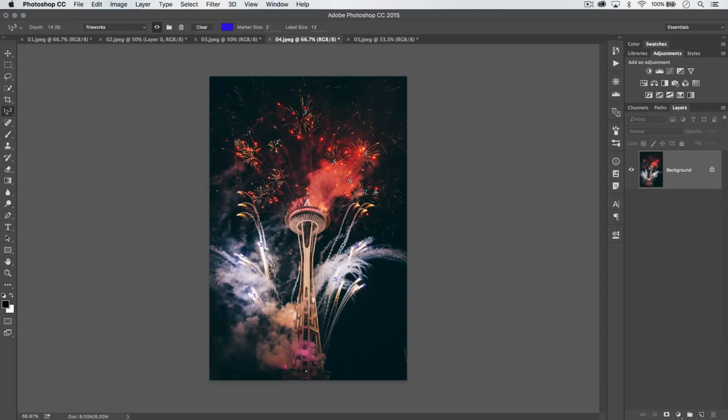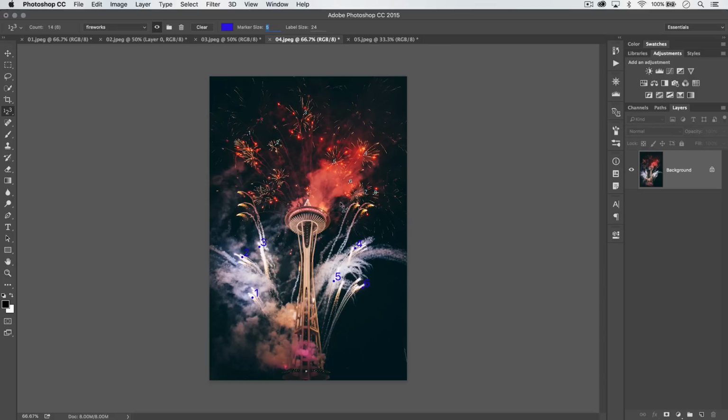That's the count tool. You can change the marker size, which is basically going to change the number size, right? You can see the number, or I'm sorry, the marker is the actual dot. The label size, this is the number. We can change that to make the numbers much, much larger. So a lot of different things you can do with the count tool as far as actually dropping numbers and sizing dots and things like that.